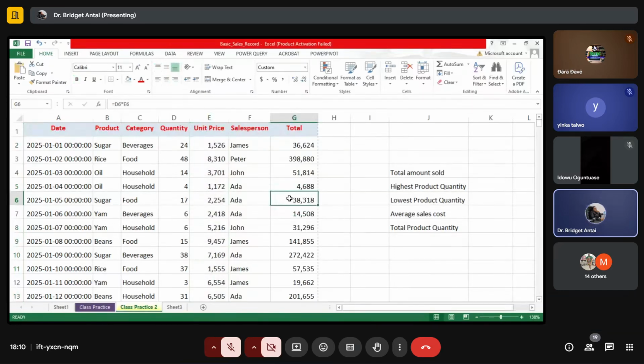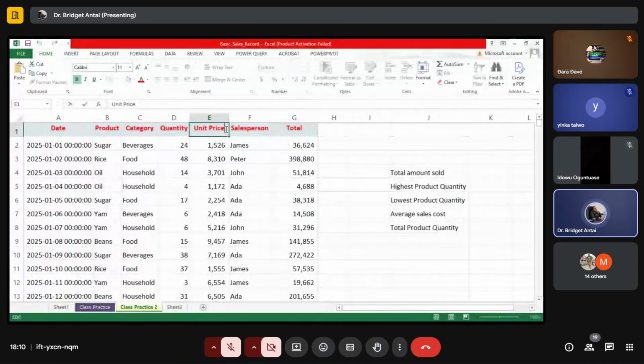And of course, if you can include currency in your column heading, I double click on naira and put open brackets to indicate that it's naira.